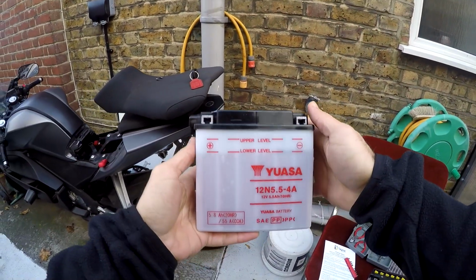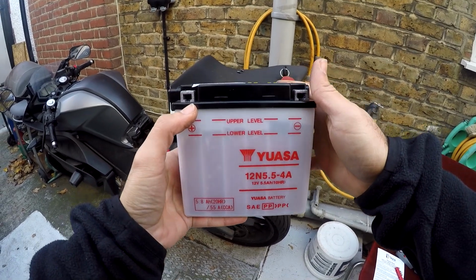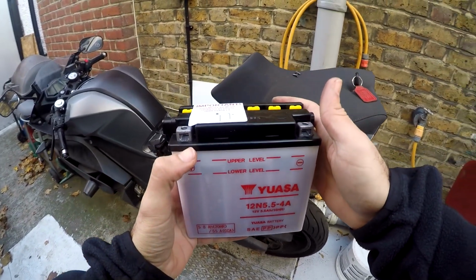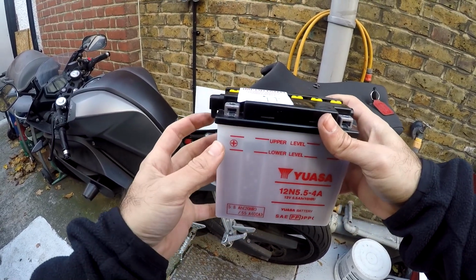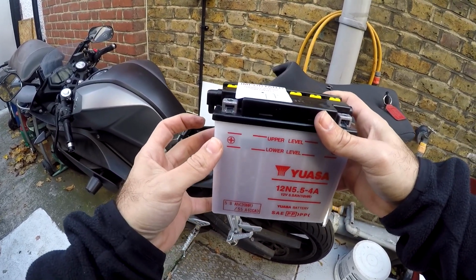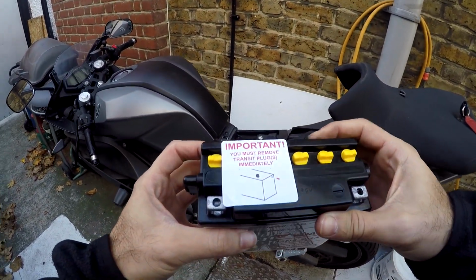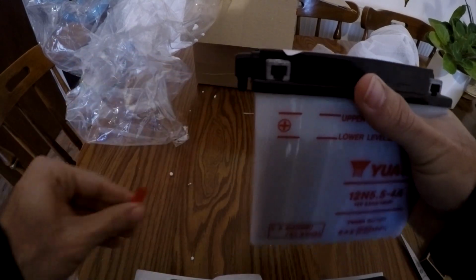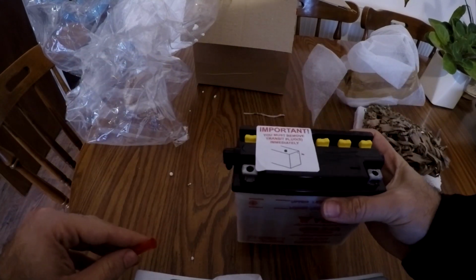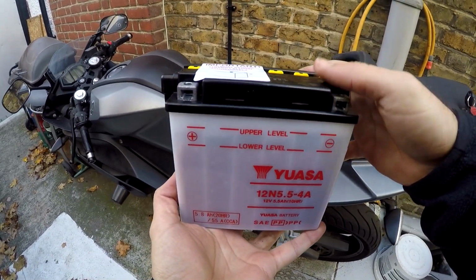So here's a new battery that I've recently ordered. Just one thing, if you're ordering it, it will most likely come with a transit plug to prevent leaking of the electrolyte. As it says here, remove that as soon as you get it. You'll probably see a slight burst, not burst, but a bit comes out. You don't want to keep it on there for too long so it doesn't build up pressure.